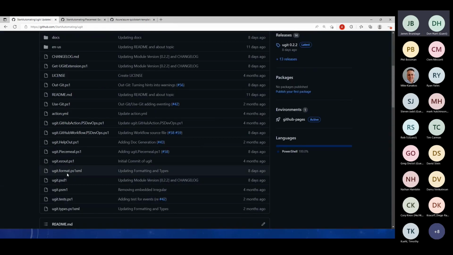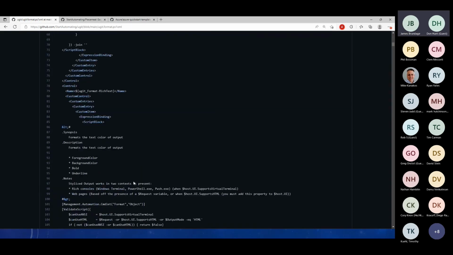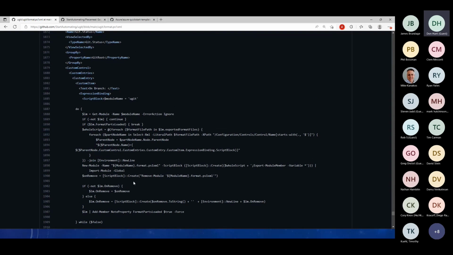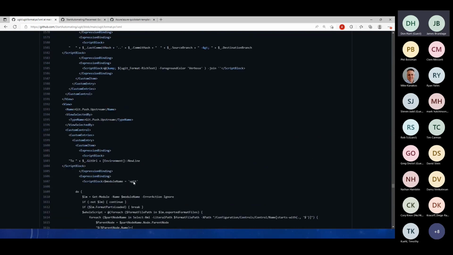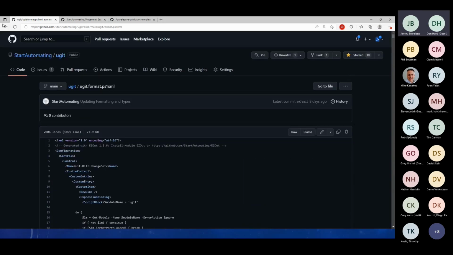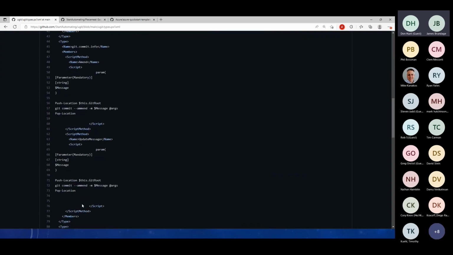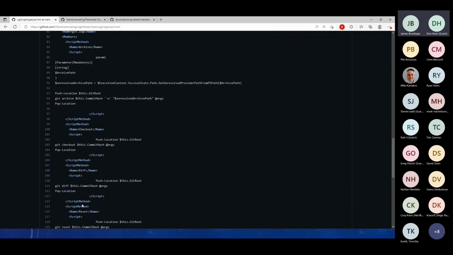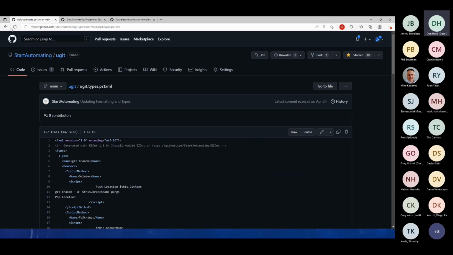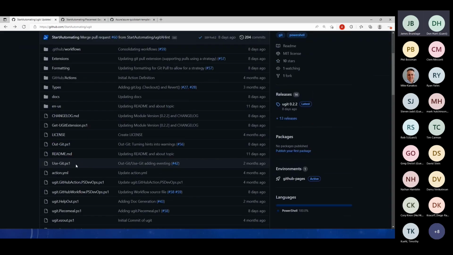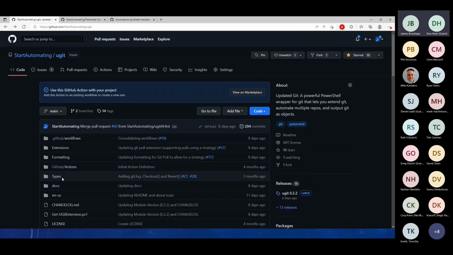So first, we're going to go look at the ugly format file that's created from this. 2,000 lines of formatting code, and I never want to see it again. Bye. Okay, the less ugly types file. That's only a few hundred lines, because I don't define that many methods. I don't want to write those all in one file. I definitely don't want to write them in XML. I want to write them in PowerShell.